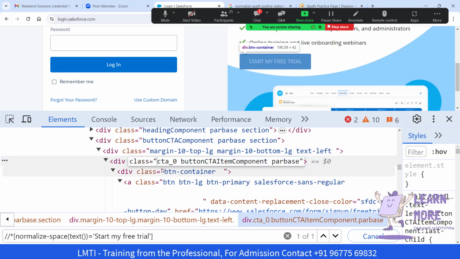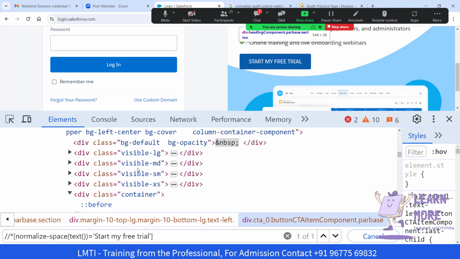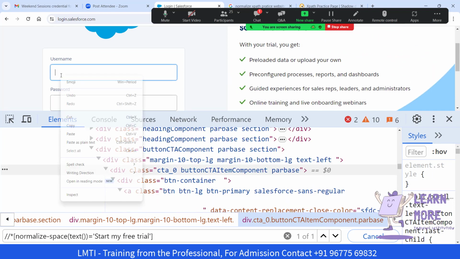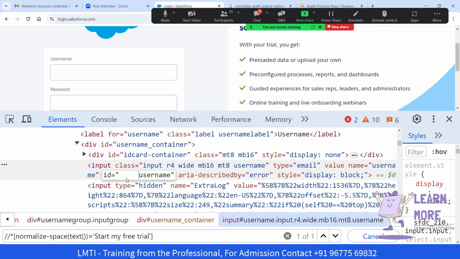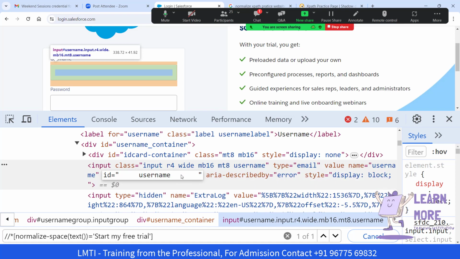And there will be a few other cases. Even the attribute value can have redundant spaces. So now let me voluntarily provide some redundant spaces. Let's say I take this id attribute, and before this username I have multiple spaces, and after this username I have multiple spaces.